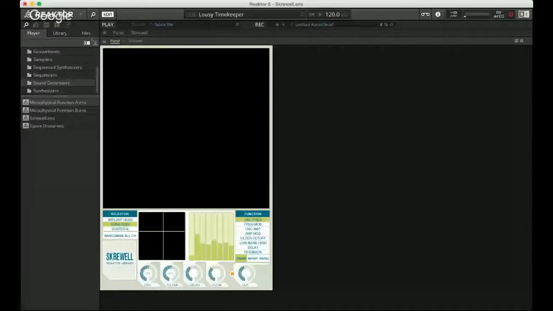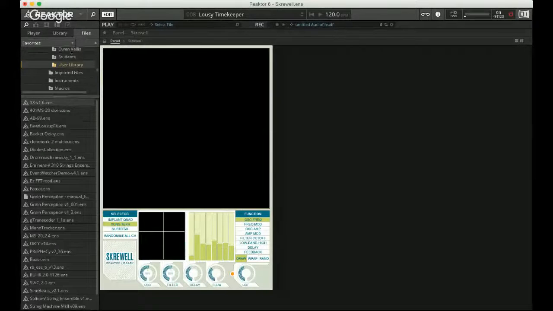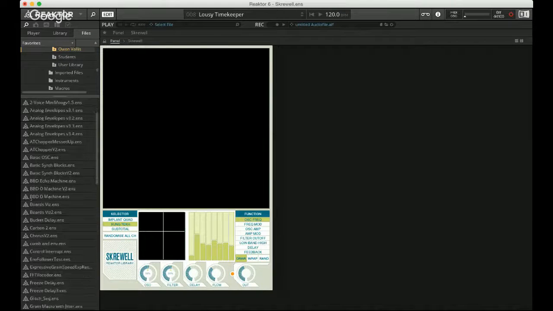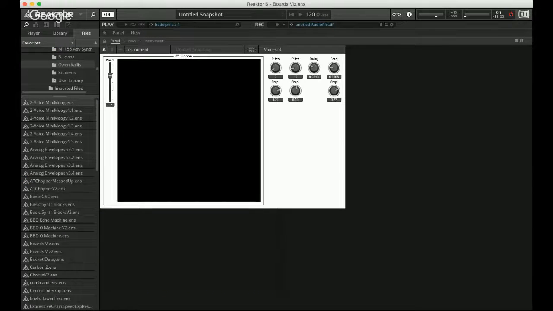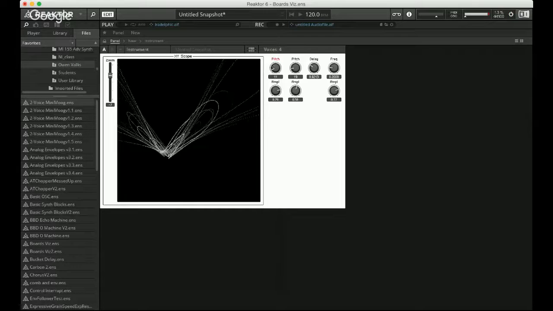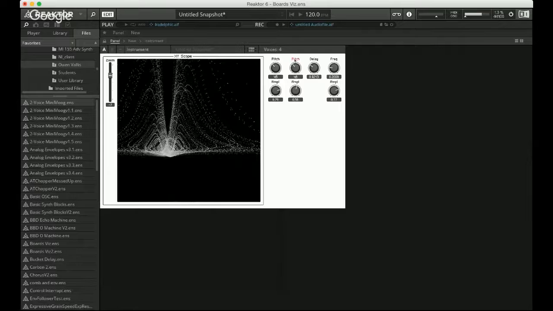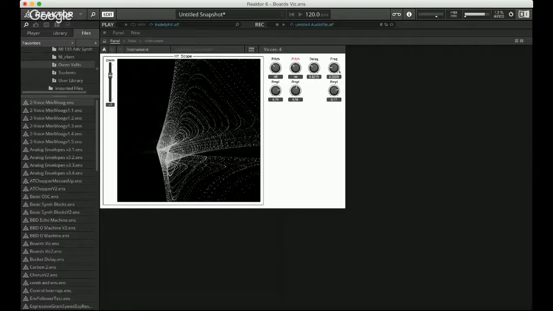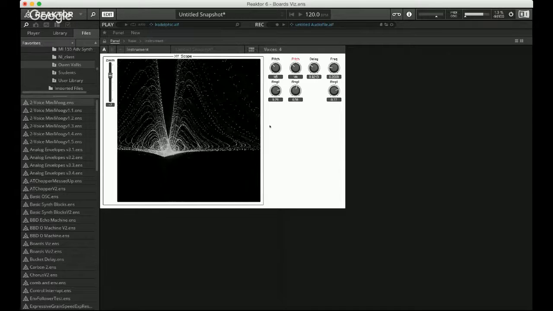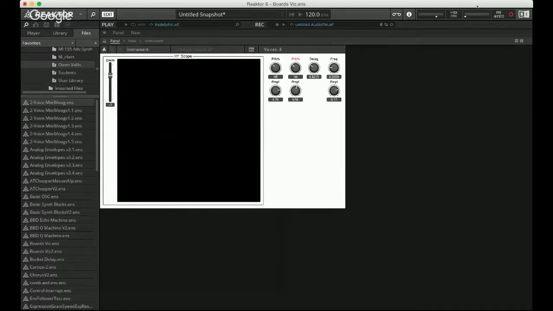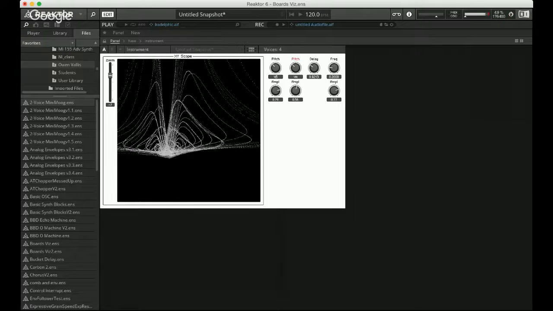So I'll show you what we're about to build. If I go to Files here, let's see. Essentially there's lots of different visuals you can make, and if I increase the sample rate, the visuals change as well, which is really nice.